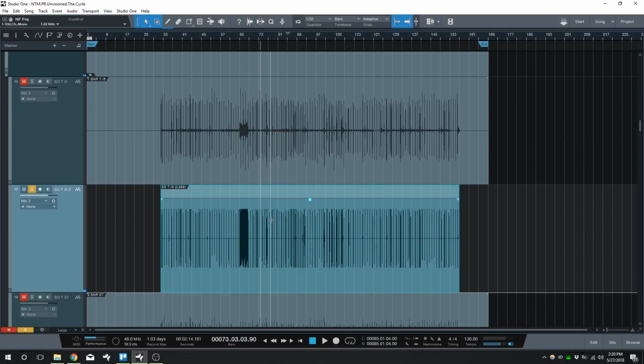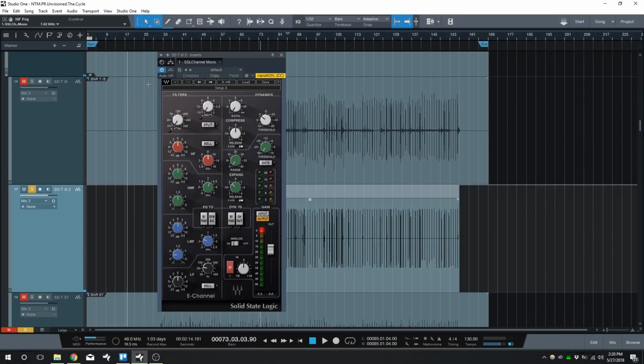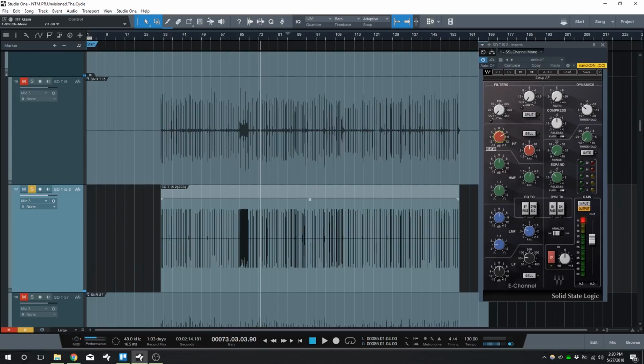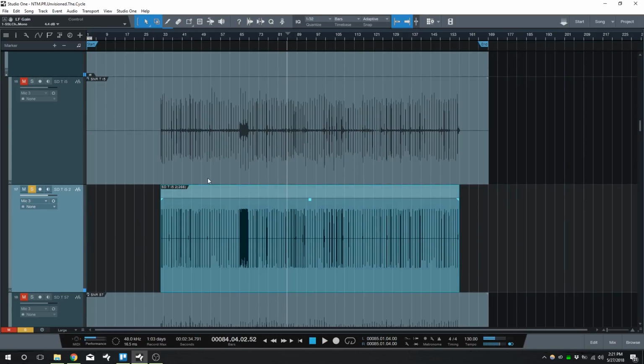And like we did on the kick, we can go into an EQ. And when we blend that in with the original, we'll get this.